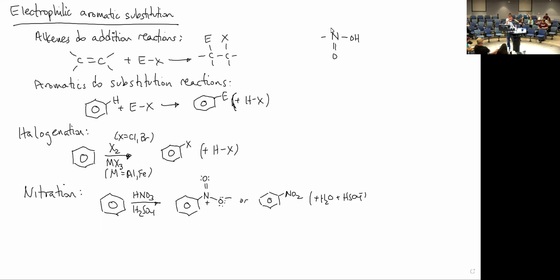HNO3 has this structure. I'm going to use my lone pairs because you've got some interesting charges on things. So that's the structure of HNO3, that's nitric acid. And I'll remind you about the structure of sulfuric acid also, H2SO4. And in fact, there you go.